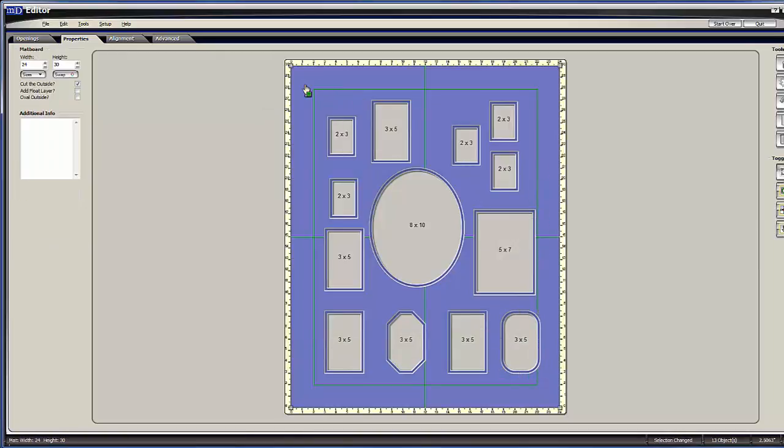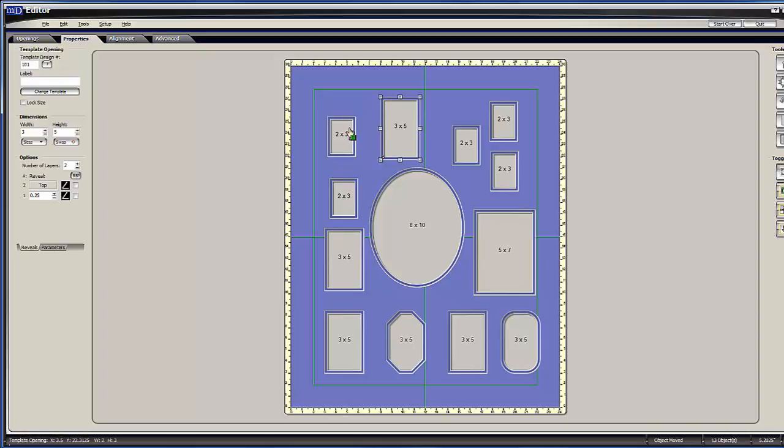And I also currently have my cut outside dimension box checked. If I didn't, it leaves that uncuttable region showing, which is the dark purple. And, you know, just for design purposes with the customer in particular, you can bring them around the counter and they can see what this looks like without that there. So if this looks good to you, call it good.